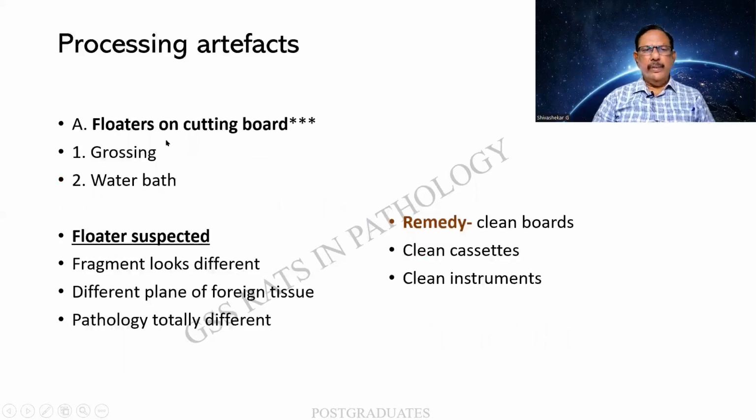Floaters. It is again a nightmare. Sometimes it is an irritant, but sometimes I'll be able to see a malignancy in an otherwise normal tissue. So this can come either during the grossing from some other tissue or from the water bath. I should be able to suspect it. The floater is suspected when the fragment looks different, like a foreign body. So it is somewhat like finding a European in India. Different planes of the tissue, as I told you. As you move it, you will be able to identify. And the pathology is totally different. Once I had a very bad experience of finding an endodermal sinus tumor in an appendicectomy. Where it came from, we do not know even till date. The remedy is clean boards, clean cassettes, clean instruments.